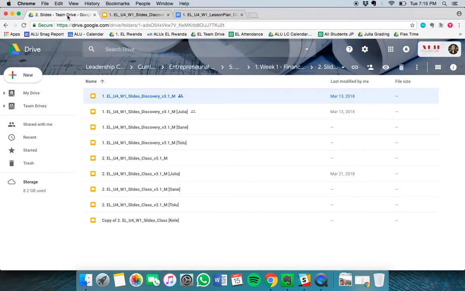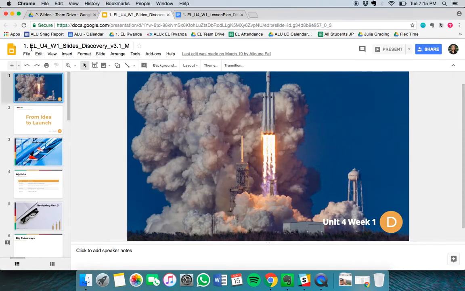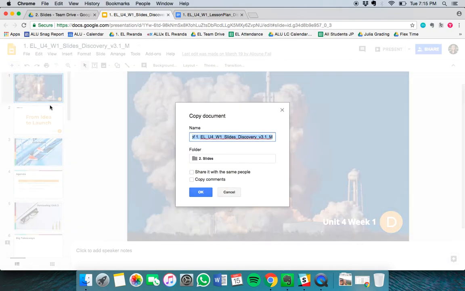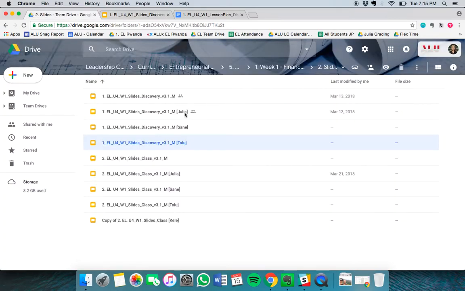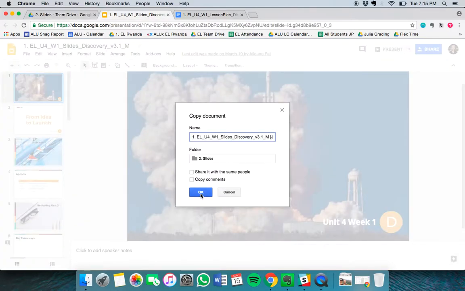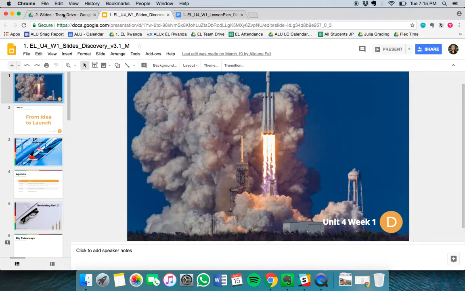So what we do instead is we make copies of these documents, right? So I would just go in here, make a copy, and again, remember, let's maintain those naming conventions. So I want to remove that "copy of," and instead, I just want to put in brackets at the end, Julia, and I'll write Julia 2, because as you can see here, a Julia already exists. So I'll cancel that for now, and go into, instead, my other slides.